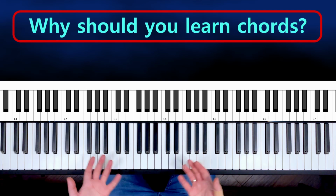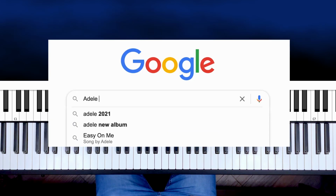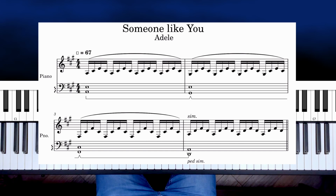Why should you learn chords? Let me answer by showing you this example. Let's say you would like to play some of Adele's song, so you search it in Google, find some sheet music, and you see this. If you are new to the piano and sight reading, this may be quite complicated.